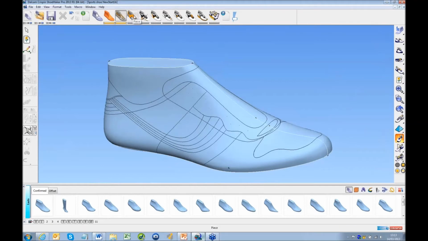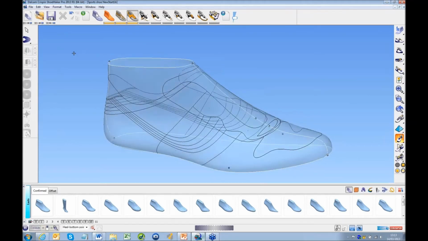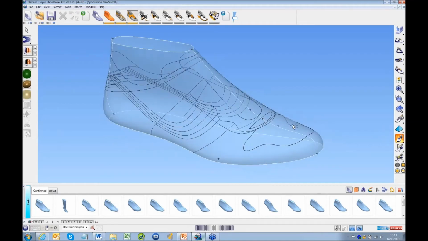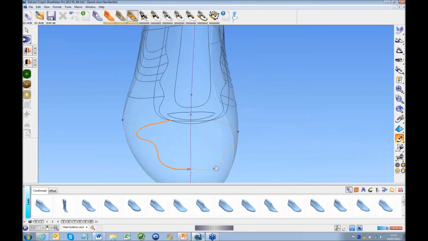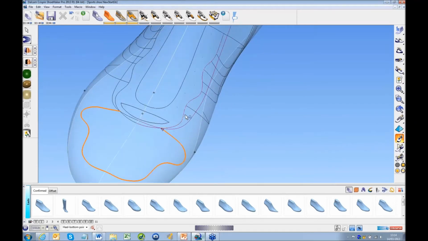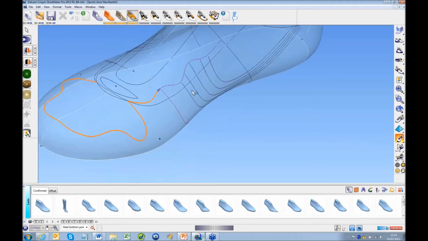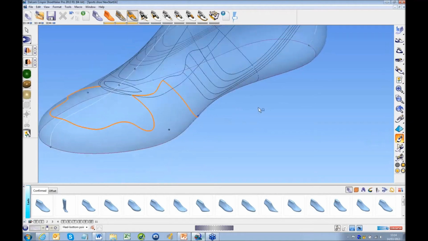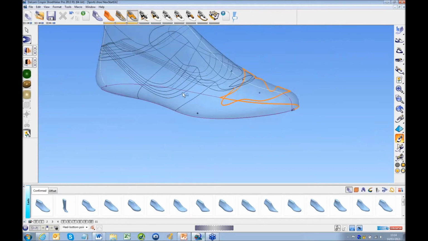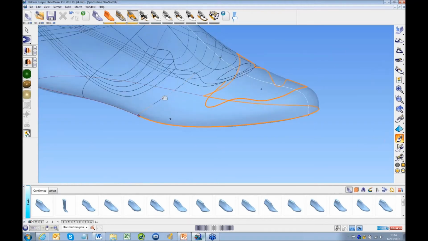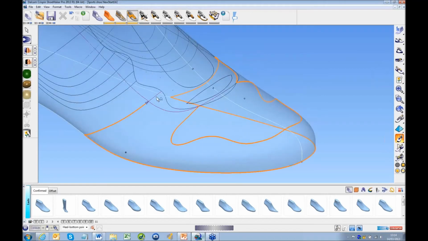So if we move forward to the next creation entity, which is shoe pieces. Now what I'm going to do is tell ShoeMaker that I want to start to chain together all of the starline curves to create a shoe piece. You can see every time ShoeMaker reaches a branch point, it stops and it asks us whether we want to go left, right or straight on. When we touch onto the feather edge of the last, you can see that the curves are automatically added to the last, and we can touch on those as well. And as soon as we give ShoeMaker a closed area, ShoeMaker will create the shoe piece.